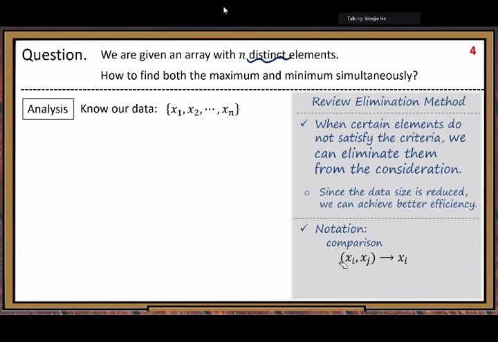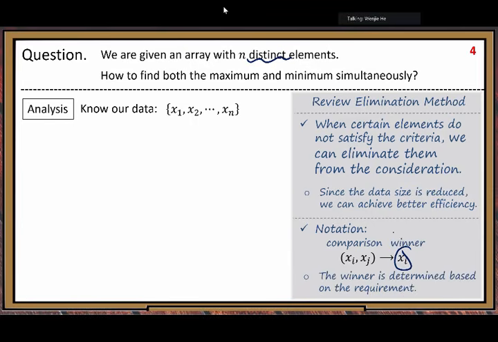After this comparison, we use this very concise notation to tell us we have a winner. For the winner, sometimes we mean the smaller one, sometimes the larger one, based on the criteria. If our goal is finding a minimum, then the smaller number will be the winner. If we need to find the maximum, then the larger number will be the winner.